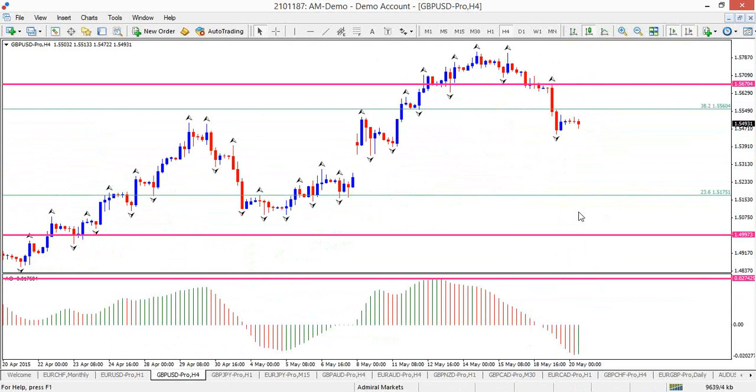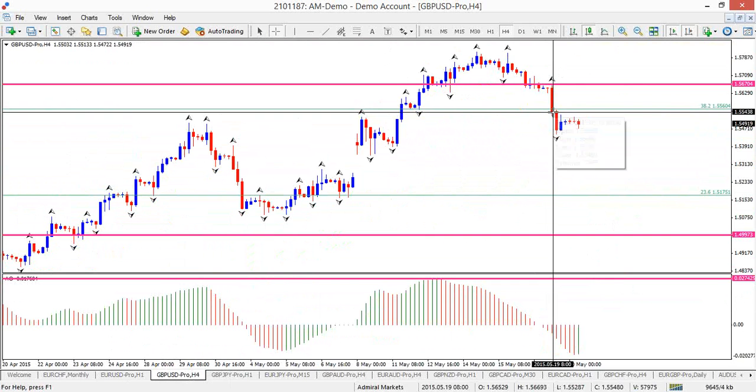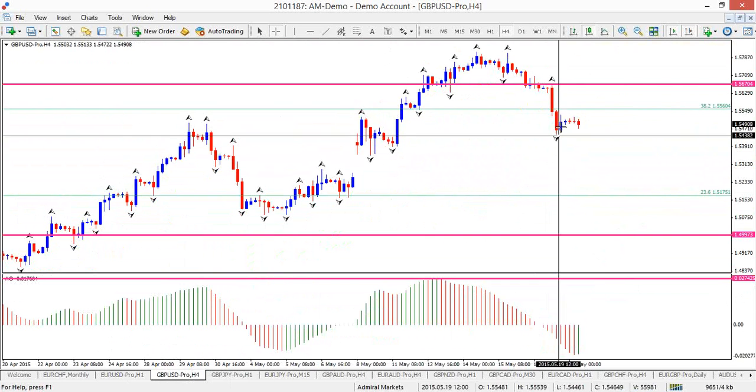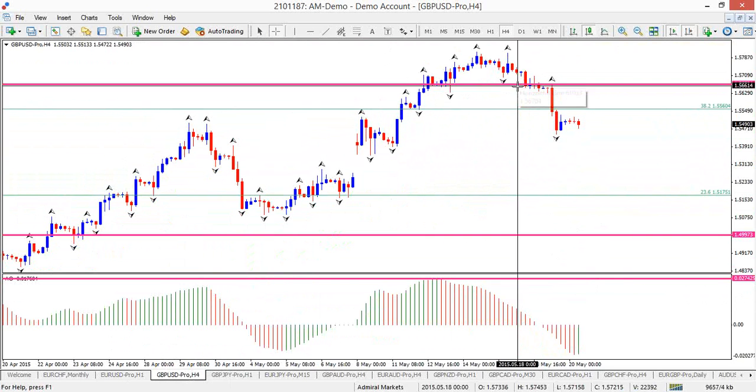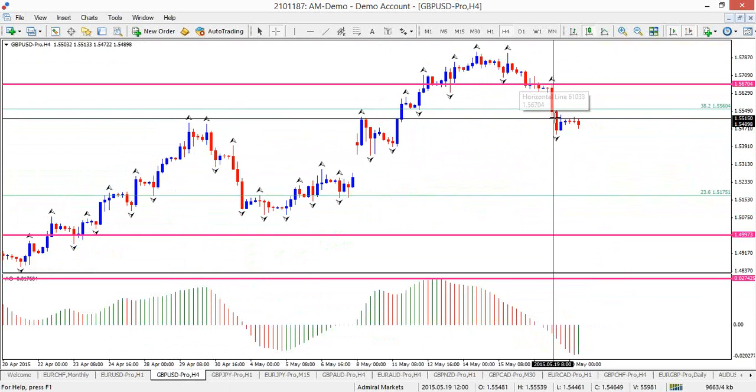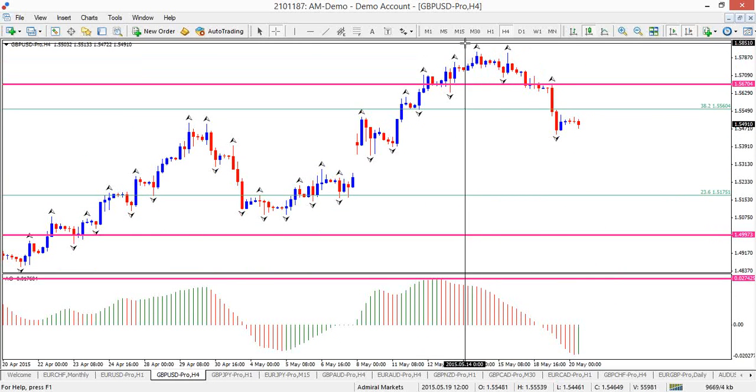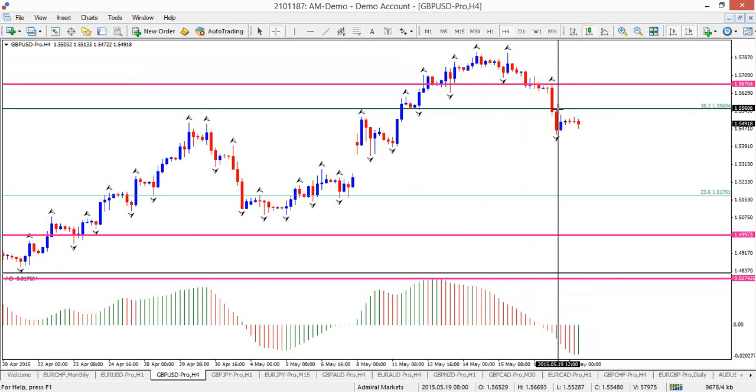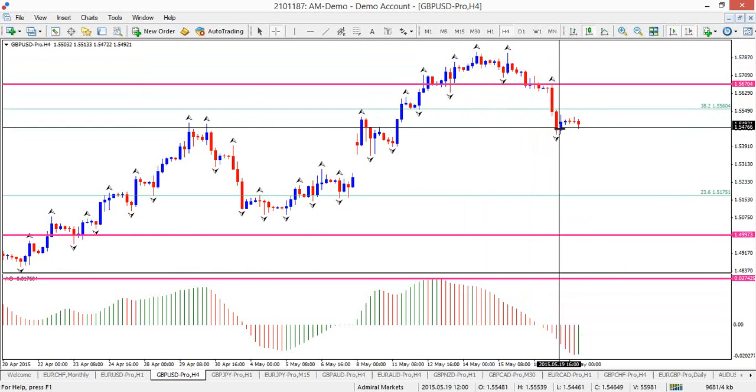Pound dollar, I like the short too, but we didn't get much of a retracement. It was a strong candle and just a follow through right away. It was really not a pullback. I didn't trade this one. It was probably tradable, I don't know. We can check together, but anyhow, it doesn't really matter. We did get the follow through down.